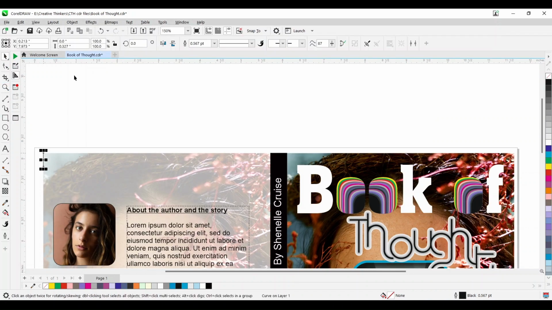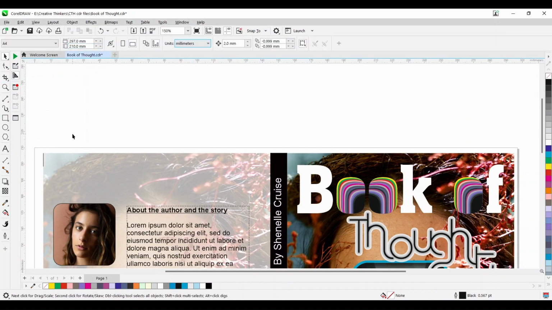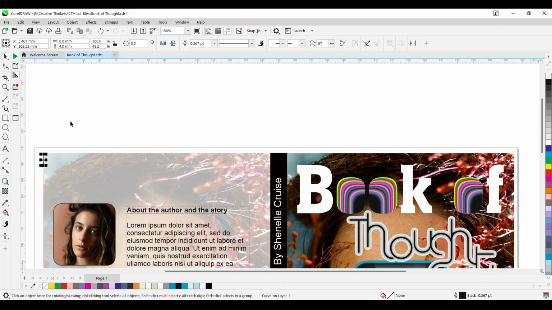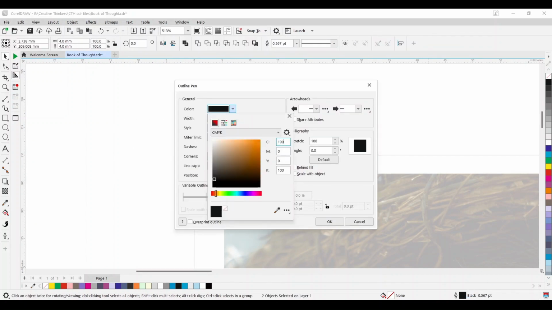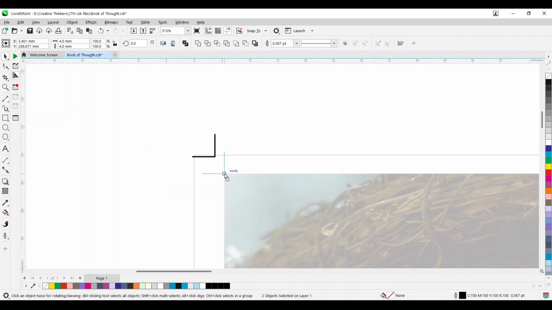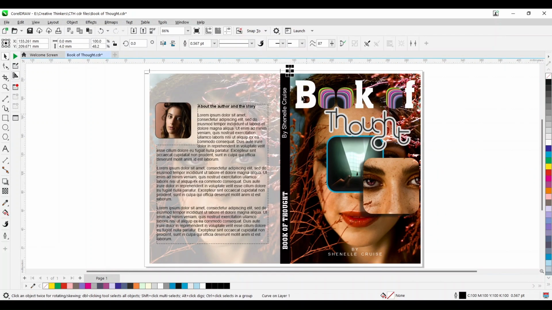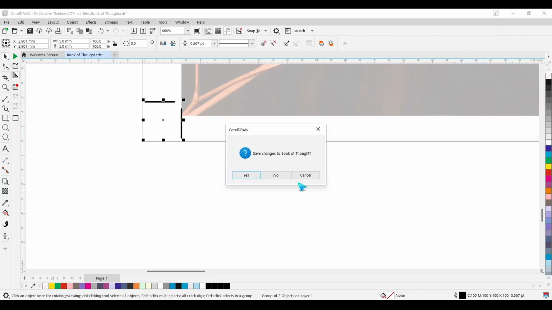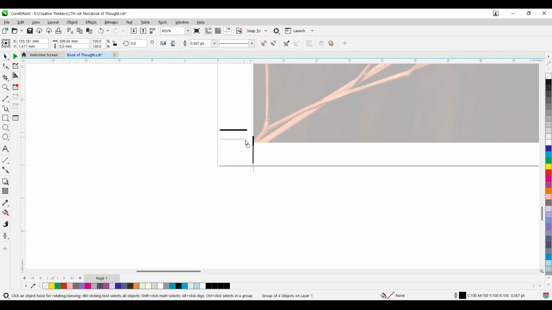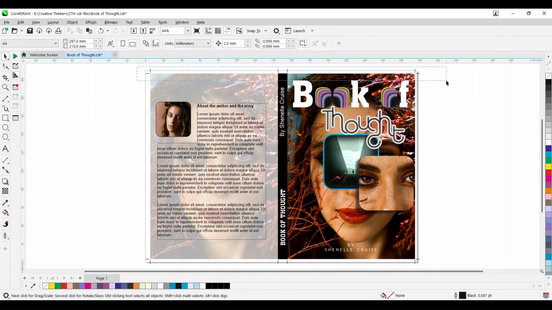Now you need to put it for print. Cut marks are really important. So let's put our cut marks. Okay, keep it at 4 mm. Put it here, copy paste, rotate 90 degrees, and then make sure that you are putting 100% in all four CMYK. Now place it, move it aside by 1 mm, and this is what we get. Now group all of them and flip them and put them down. Okay, and we are done.